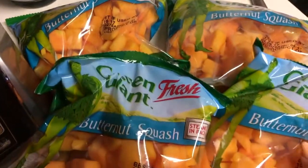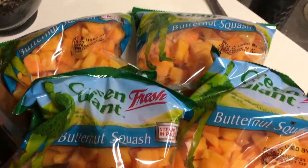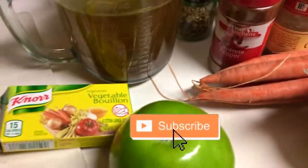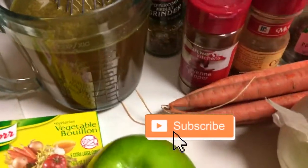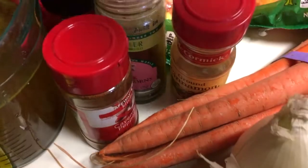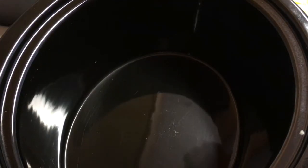As you can see, I've got a few bags of butternut squash because I'm lazy like that. Some carrots, coconut milk, an onion, garlic, sage, a Granny Smith apple, vegetable broth. I've got my peppers here, my dynamic duo, as well as some cayenne pepper, some cinnamon, and some nutmeg. So now we're just gonna add everything to the crock pot.